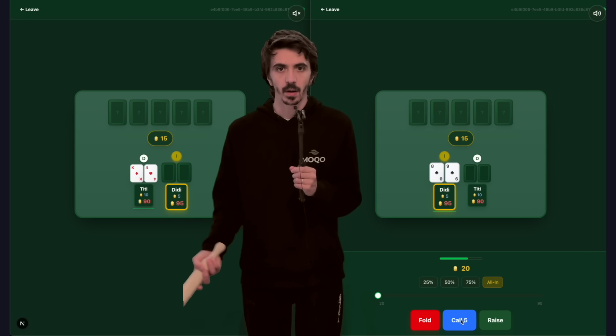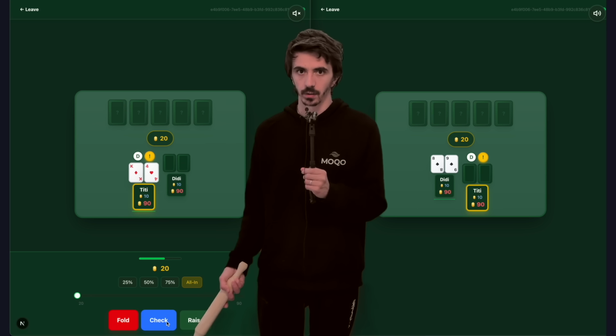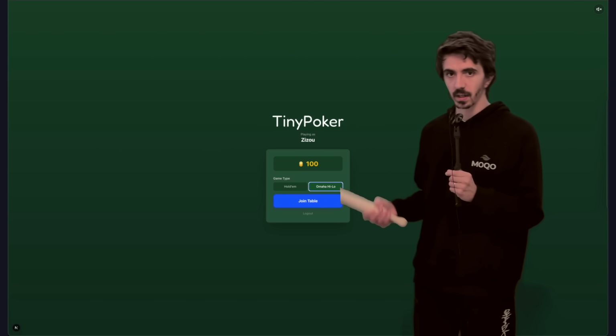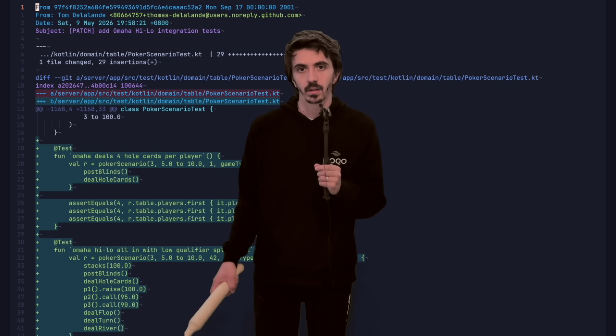Let's say you see my poker server and you think that Texas Hold'em is lame. You want to add Omaha High-Low. All you have to do is clone my repository and make your changes locally. I just had an LLM cook up Omaha High-Low, I don't even know if it works. And then you create a patch file.